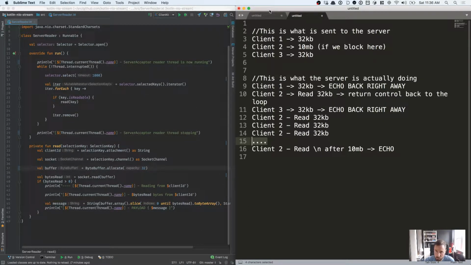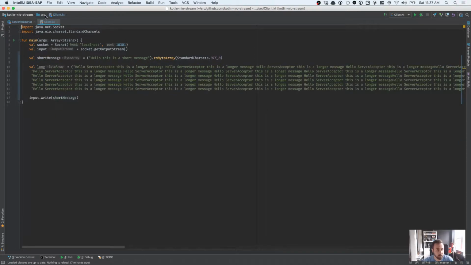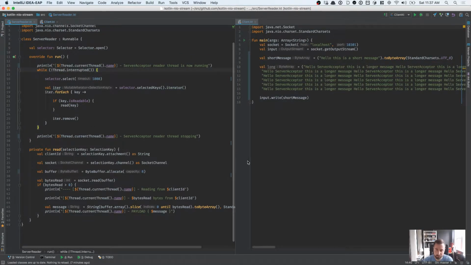So what we're gonna do, we're actually gonna make this buffer really small, just so that it is very, very simple to see what is going on. So we're gonna send one message. This is more than 8 bytes.